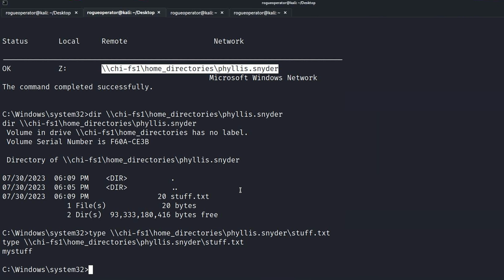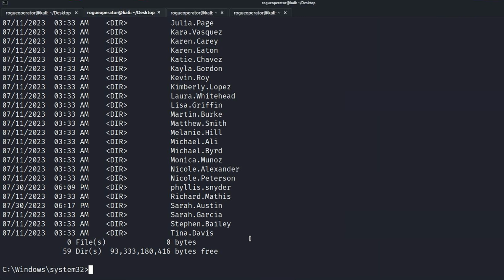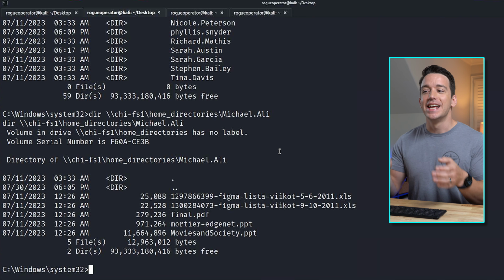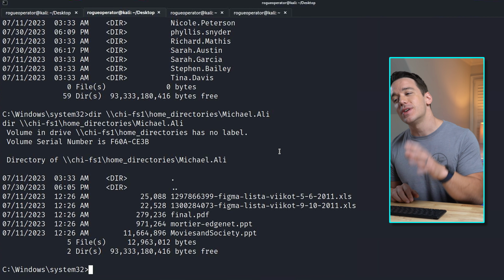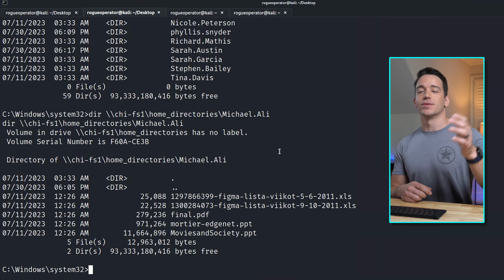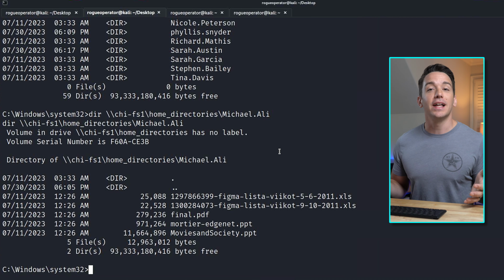So let's go ahead. Let's back up. We're going to test a very common misconfiguration right off the bat. What do you think should happen if I directory list all the home directories, right? This is fairly common. You can see all the users that have home directories here, but let's go ahead and do a dir here. And let's just try to peek into one of these other home directories. And it worked. Even if these files aren't exactly what we want, we know there's a potential treasure trove in here of all sorts of data and information. So immediately we know every user home directory is in play. We can go look at those.